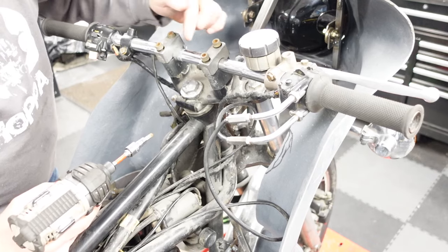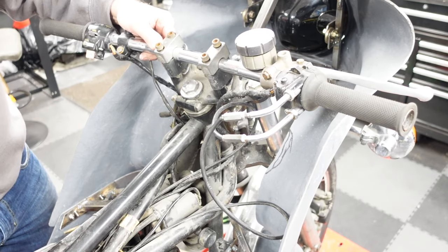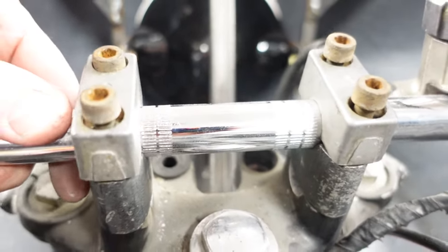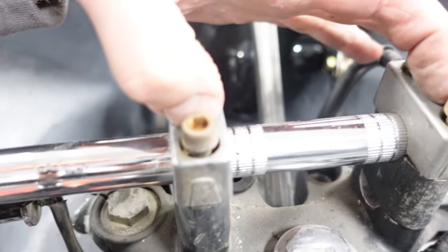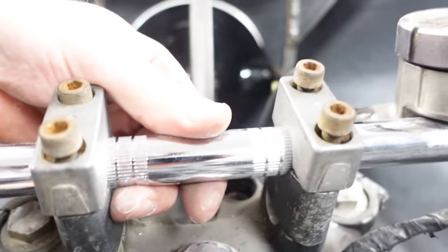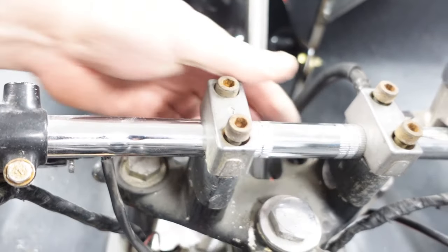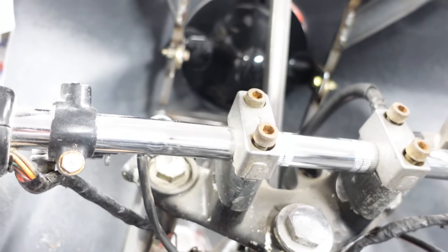Say they're way off, I mean the alignment between the two sides. I'm looking in here. You can see these marks here. Now, ideally those marks would line up inside, but this is what I have. I just want to make sure the distance is about equal. Let's try that.